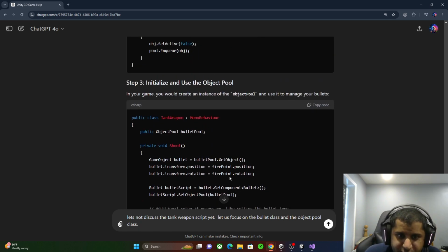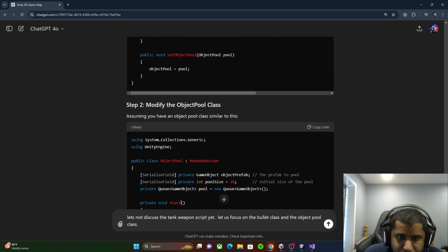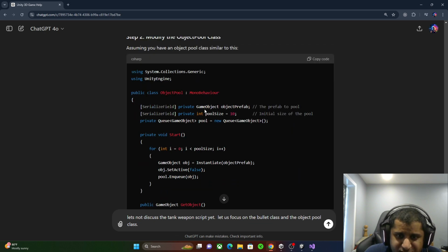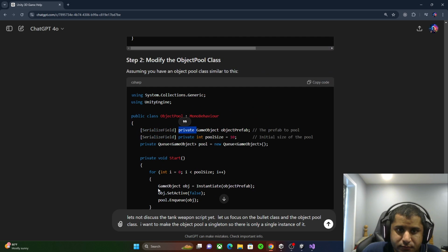Okay, so let's take a look at what we're doing here. You've got the bullet class here. We're not looking at the tank script yet. We want to make this a singleton instance. Okay, singleton.